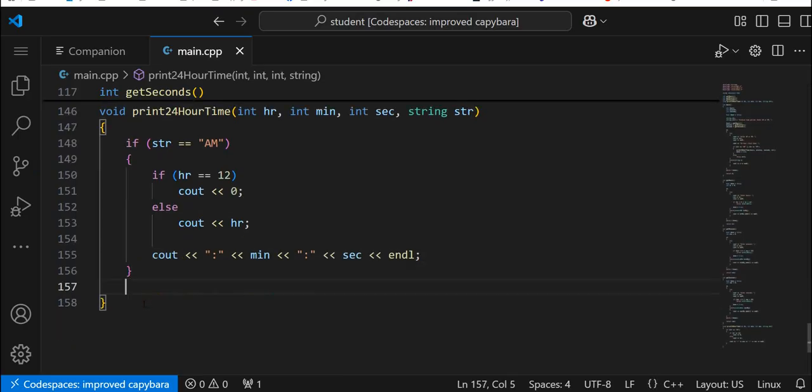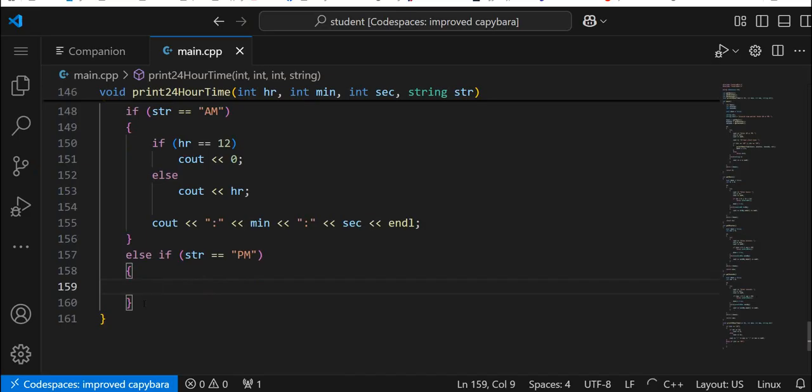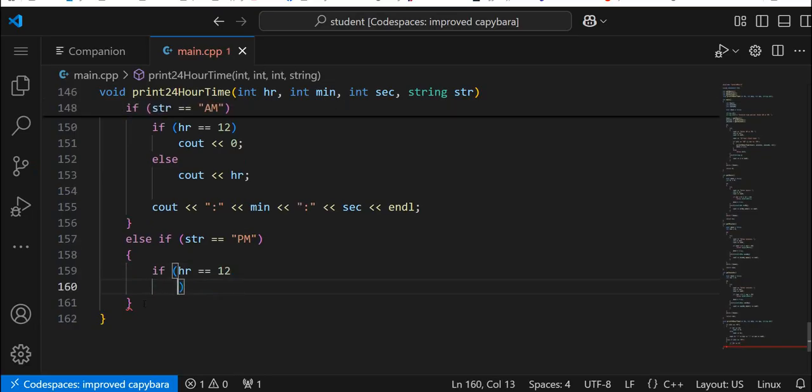Then for this if, let's do another else, or else if str equals PM, if hour equals 12, do cout hour. Do that.